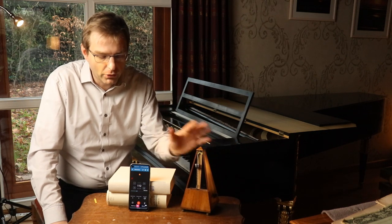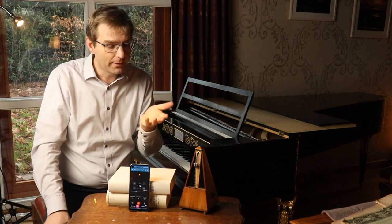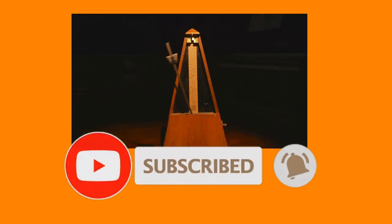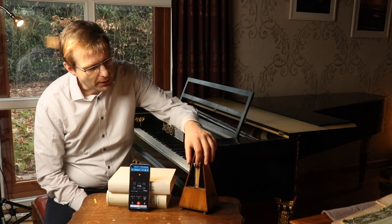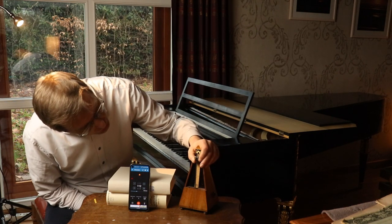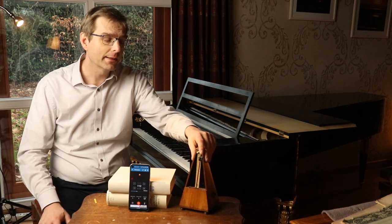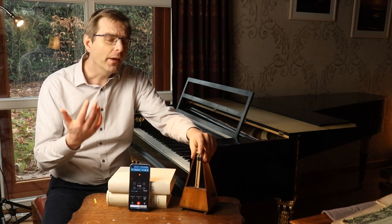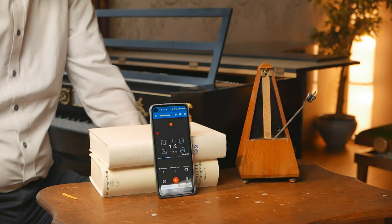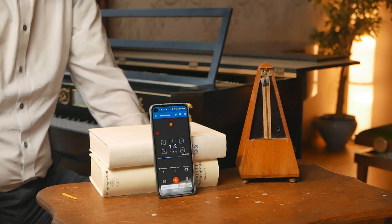Obviously this is a 19th century metronome; this is a digital one in case you wouldn't notice. What I will do today is let the metronome give some tempi and compare it to the digital app. This metronome was functioning just fine at all speeds, but recently, for the last few months, it decided to let me down a little bit. If you play it at slow speeds, the spring is not able anymore to give enough energy to keep the rod ticking. You'll have a few ticks and then it's over. So hence the title: this is my broken metronome.